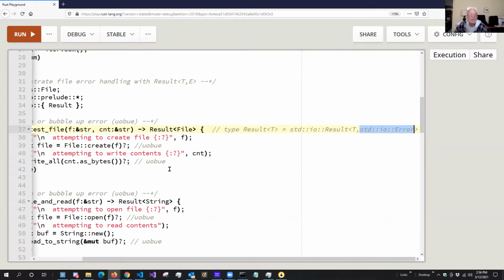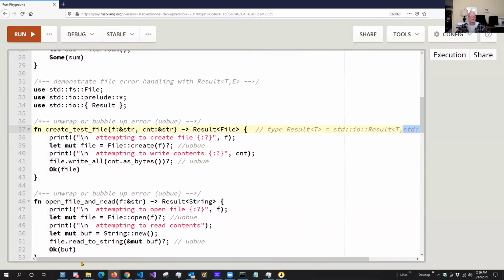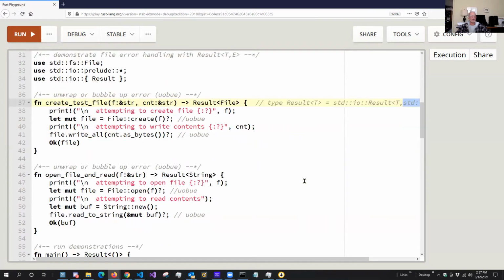There are things you can do, like putting a wrapper around this that transforms the error into the kind of error you need. It's a nice way of handling and bubbling up errors.